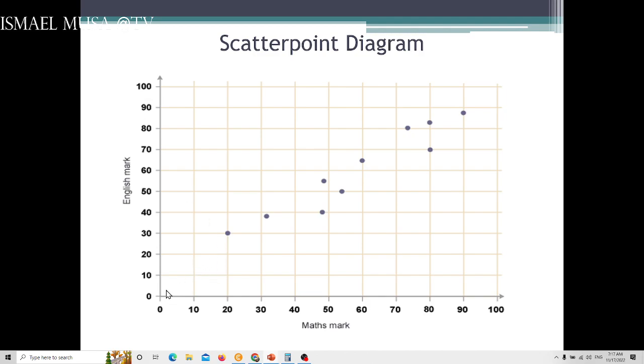You plot the score. Those who got 20, the first person got 20. Another person got 30, his score is 40. Then those who get somewhat like 48 got 40 in the English mark. The trend will really show that seemingly if this is straight line, that's a perfect relationship. But still, if you connect the dots, that's still showing some relationship between English mark and math marks.